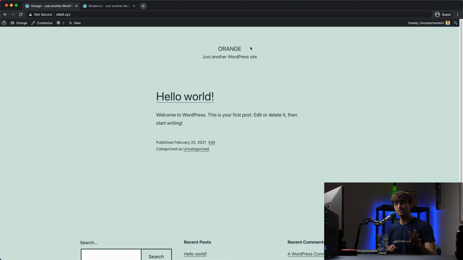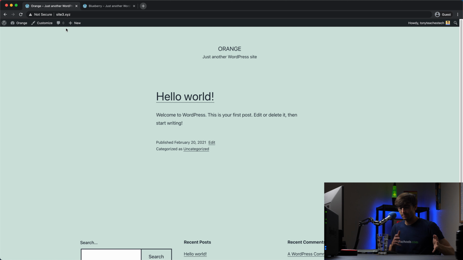So the two different ways that you can set up a multi-site WordPress install is in a subdirectory or a subdomain. So a subdirectory would be like site4.xyz/pi, right? And then a subdomain would be valencia.site3.xyz. Okay, so those are the two different ways.